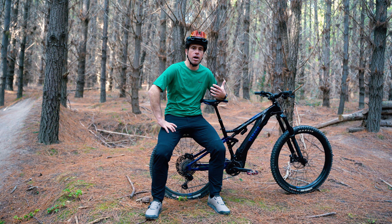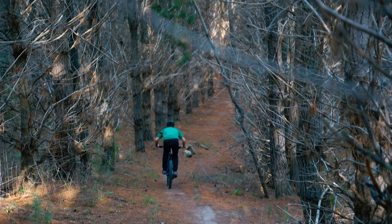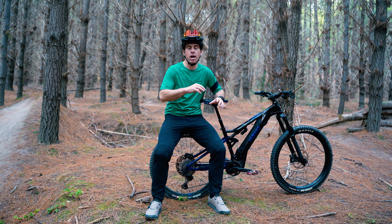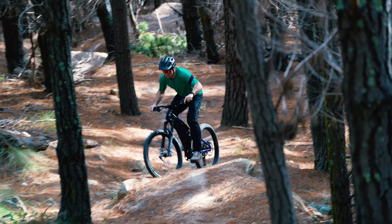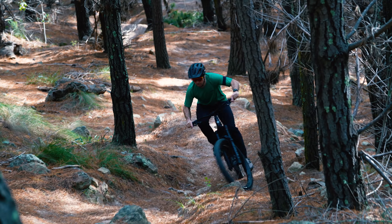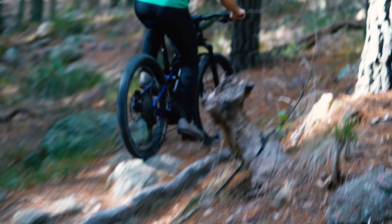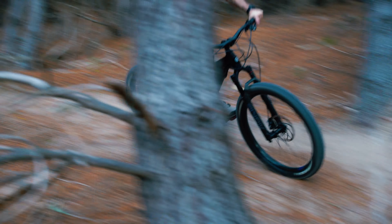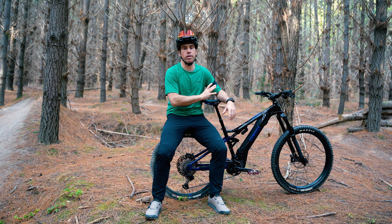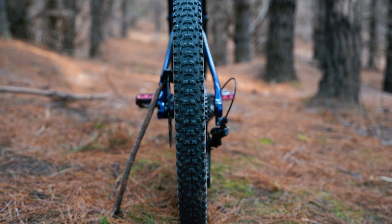The more relaxed nature of the Yamaha means it's really easy to get along with quite quickly. You do notice that the plus size tyres offer quite a big amount of grip until you get to the very edge of the tyre — they're very round, so once you get to the edge you tend to meet it really quickly. The plus size tyre does take away some of the little chatter, which is quite nice, but it also gives it a bit of a dead feel on the trail, similar to when you're using a tyre insert. I have seen these with a normal 27.5 tyre on them as well, and it looks super normal.